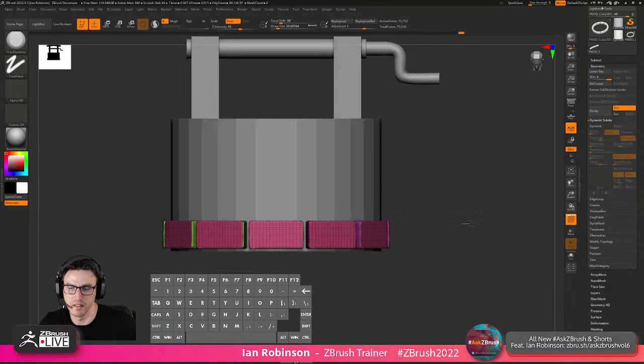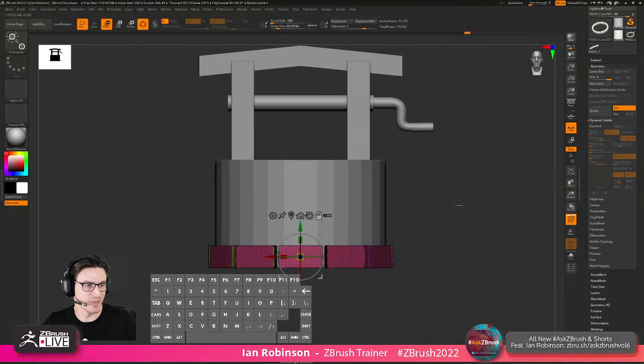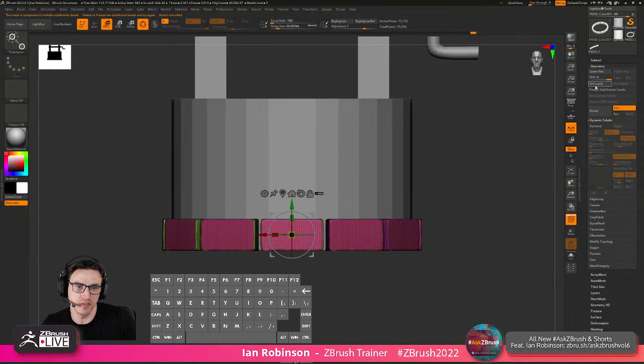Now that we have our bricks here, let's go ahead and lay this on the surface like that. Now we're just going to use the gizmo duplicate trick. It really is a miniature. Nice, yeah. So we're going to bring up the gizmo by hitting W, holding control, and we're going to drag this up. And again, you can't have subdivisions when you do that.